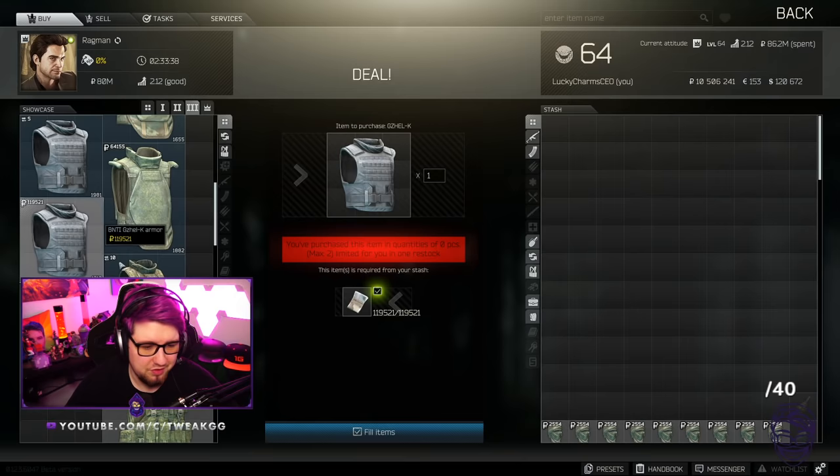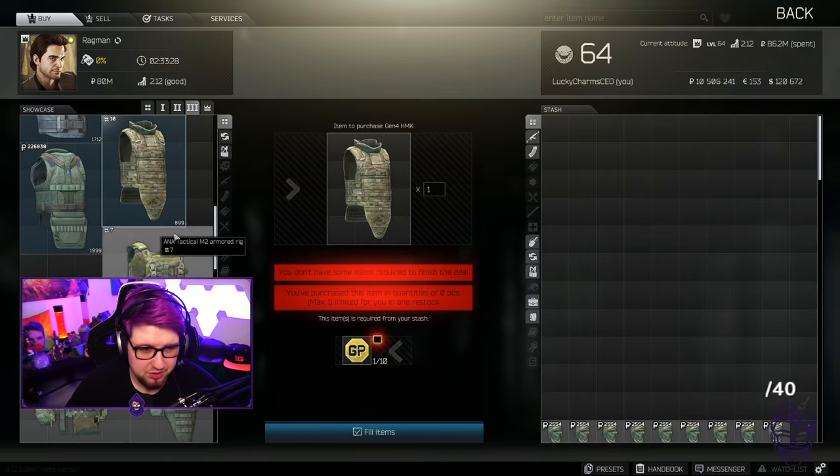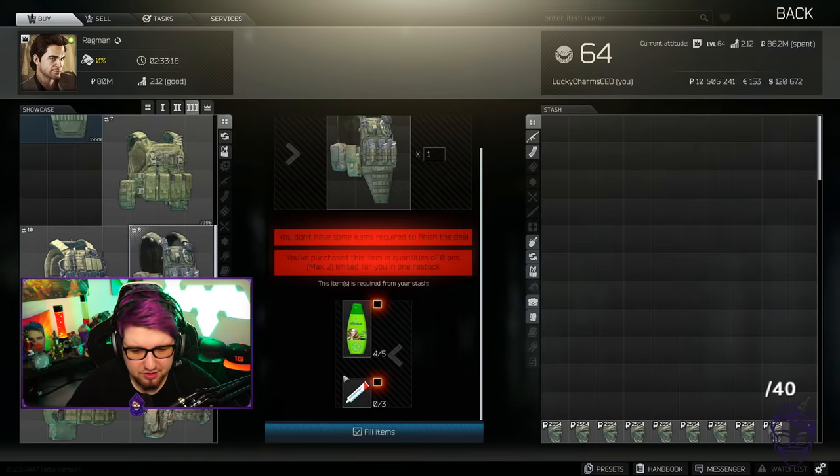10 GP coin trades for the Gen 4 HMK. As per usual, you'll have to check the flea market prices to find out if this is worth it for you. I wouldn't be spending more than, you know, the price of a Redot if that's what 10 GP coins adds up to. And then this for the R glasses and the visor can be worth it if you find a lot of that stuff early game.